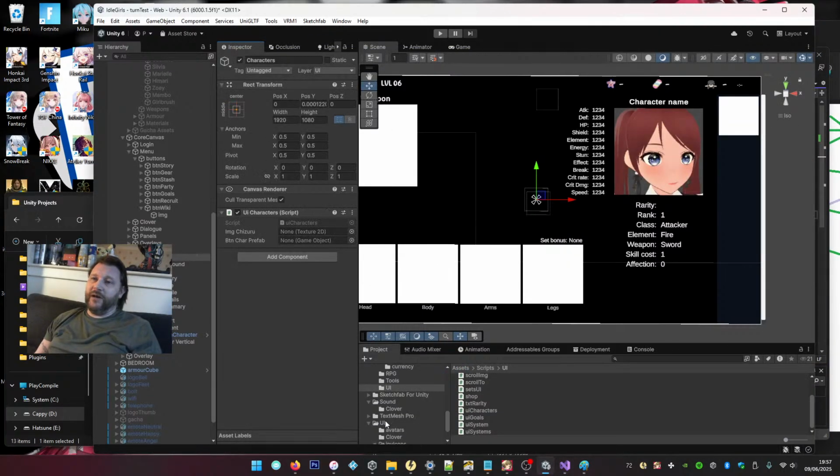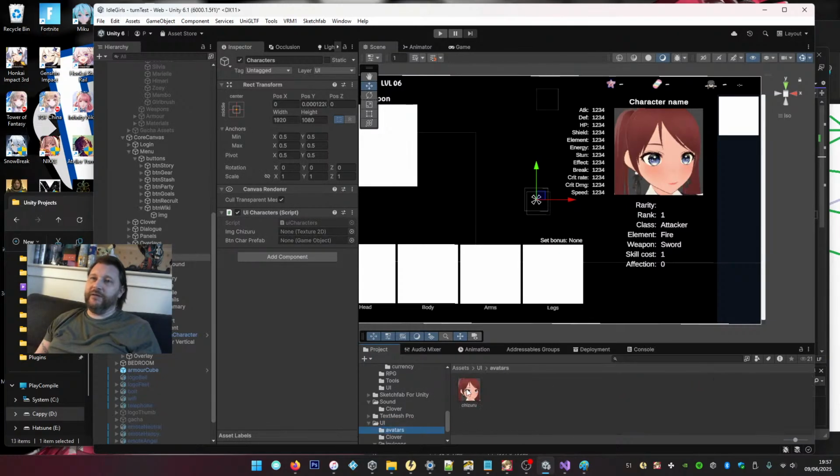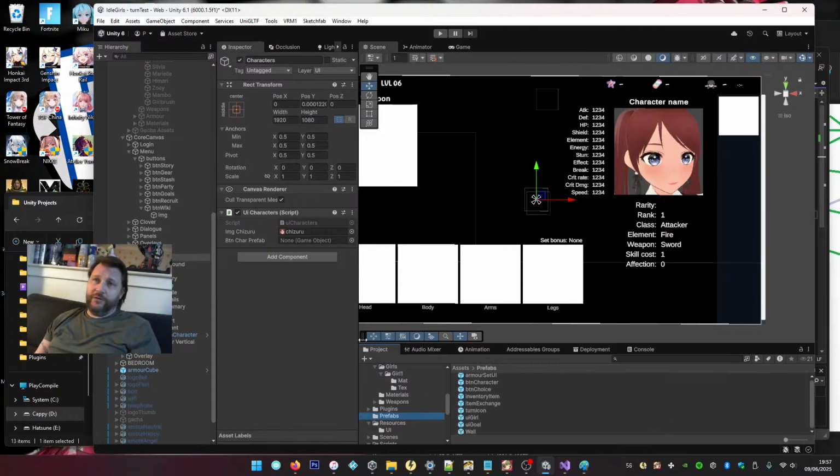So in UI we should have our Chizuru avatar, which is this. Boom. So the rest of them are going to be set on the server. We're going to pull them from the server. We also need our prefab, which is in prefabs. As button character. There we go.